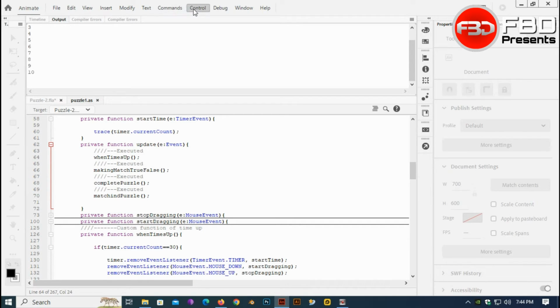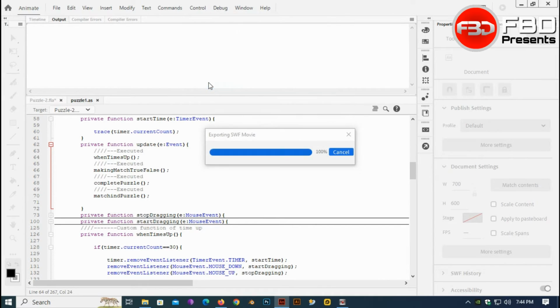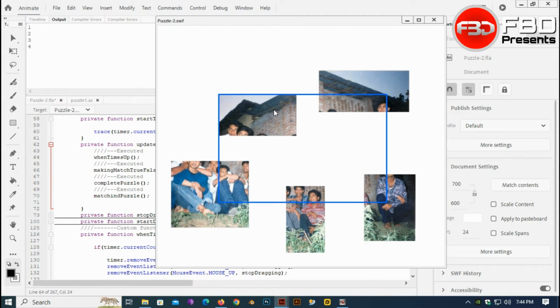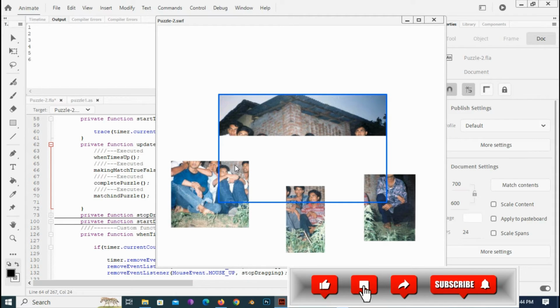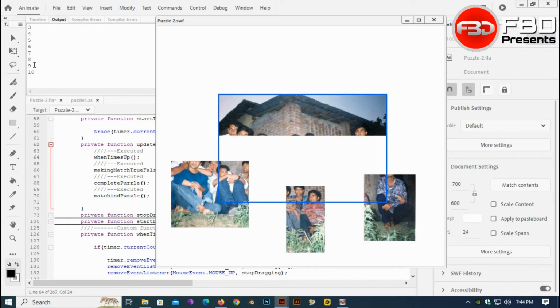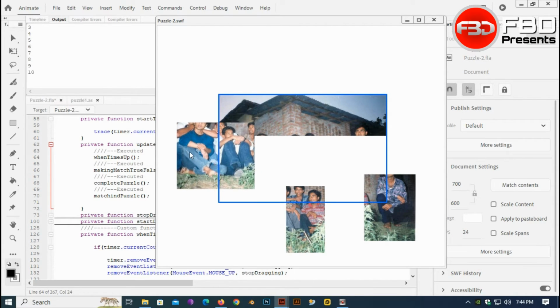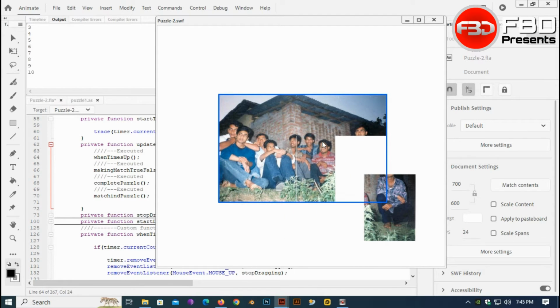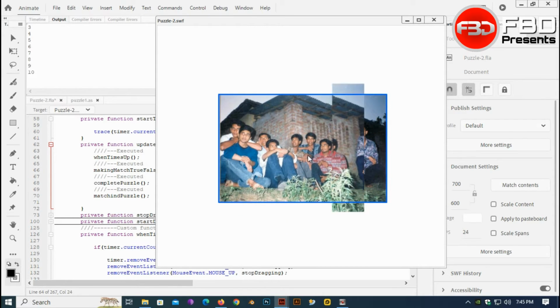Save it, test it, Control, Test. See, I move this one, and when it is 10, still moving.